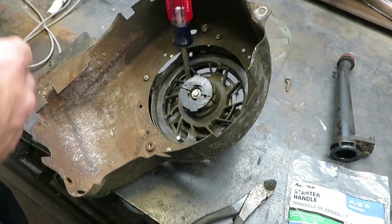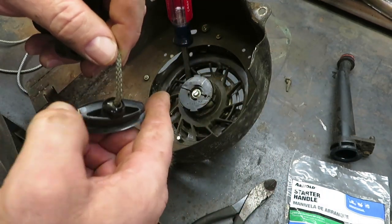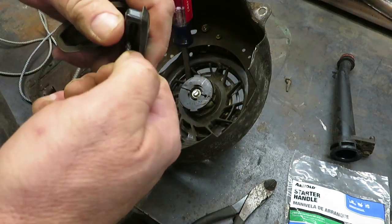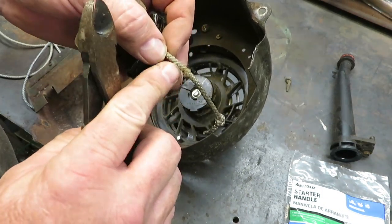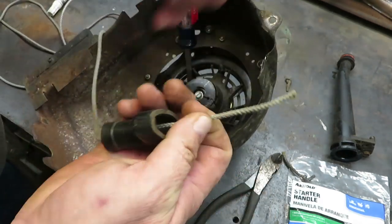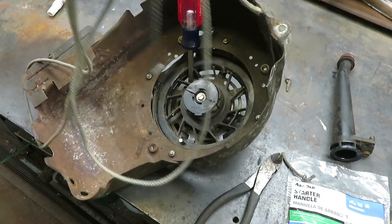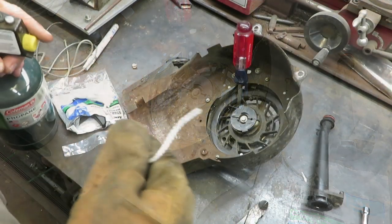There's our old cord. I wouldn't mind using this piece yet, so let me see how this one's put together. You could use this handle — you wouldn't have to buy the whole handle; you really only need the rope. We'll pull the rope out just like we did on the bottom piece and cut this off. As you can see it's getting messed up a little bit, so eventually it's going to break. We'll pull it out and discard our old rope — unless you want to tie up tomatoes or something, it's still good for something.